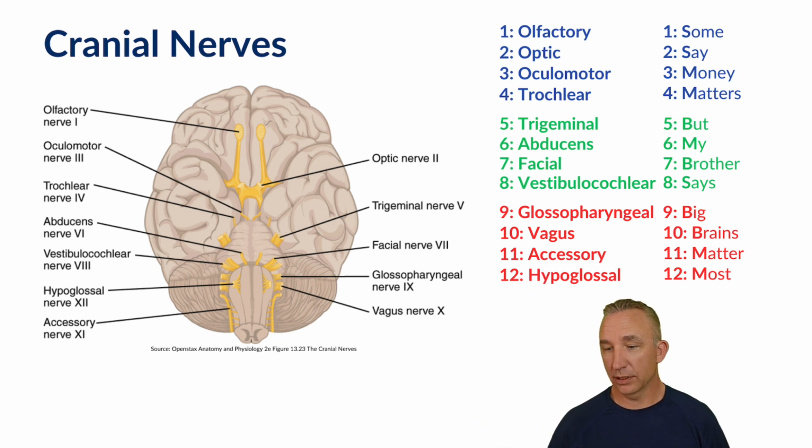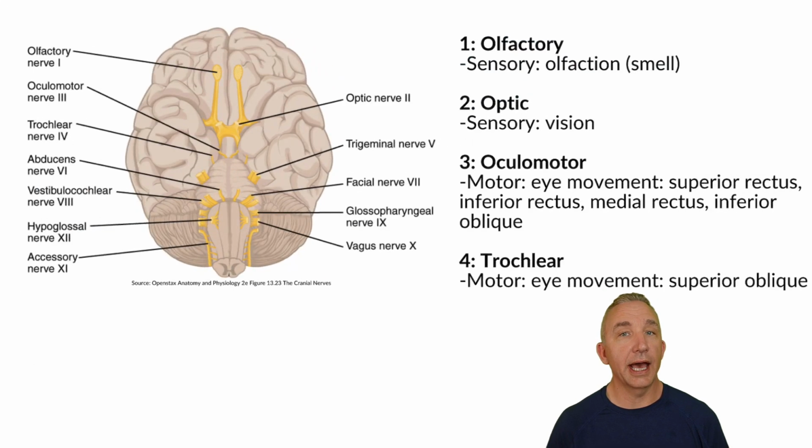Let's look at a picture of that to then describe what do they actually do. Olfactory, it's just a special sense, right? I only use it for olfaction, which is my ability to smell molecules that I'm breathing in through my nose. So olfaction, just our special sensory. Number 2, optic, we also said was sensory, but a special sense. It does vision, so primarily vision.